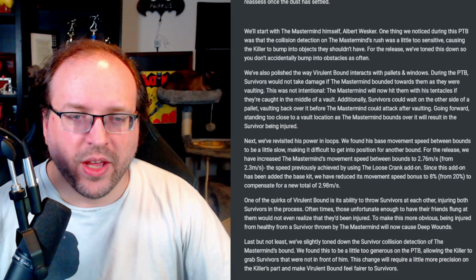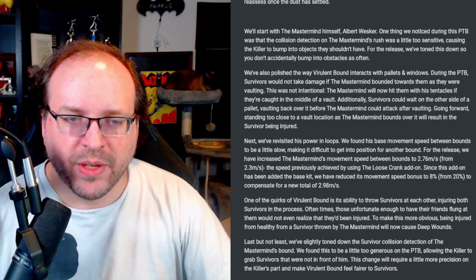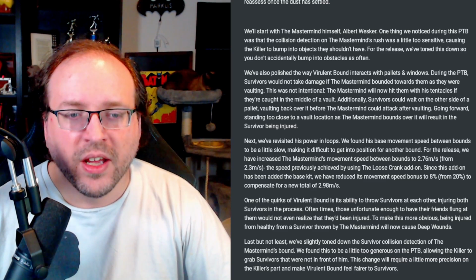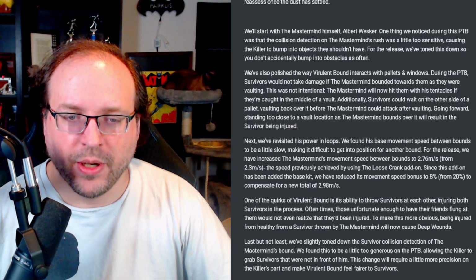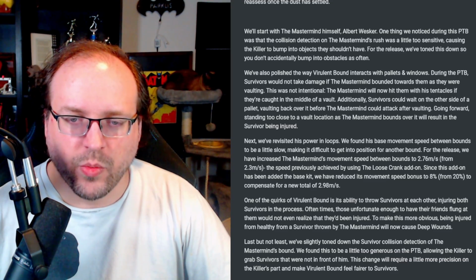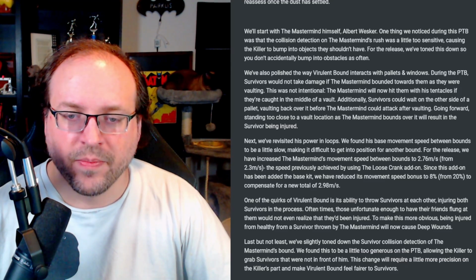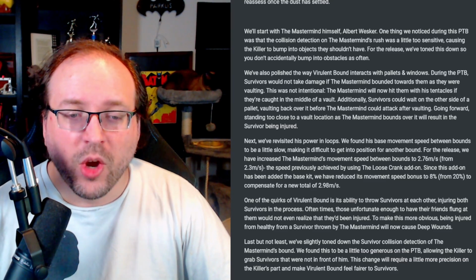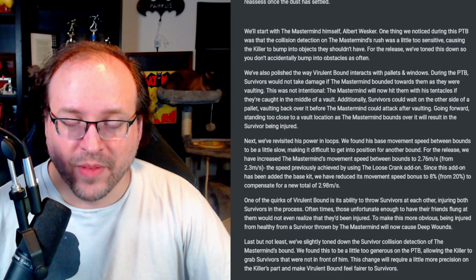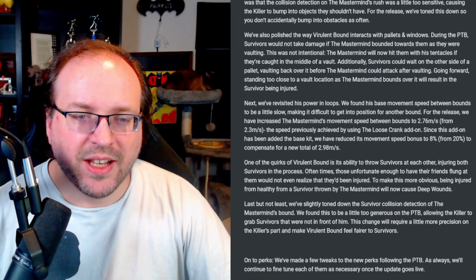We also polished the way Virulent Bond interacts with pallets and windows. During the PTB, survivors would not take damage if the mastermind bounded towards them as they were vaulting. This was not intentional. The mastermind will now hit them with his tentacle if they're caught in the middle of a vault. Additionally, survivors could wait on the other side of the pallet, vaulting back over before the mastermind could attack after vaulting. Going forward, standing too close to a vault location as the mastermind bounds over it will result in the survivor being injured, so no more camping the other side of the pallet and then just vaulting right back.